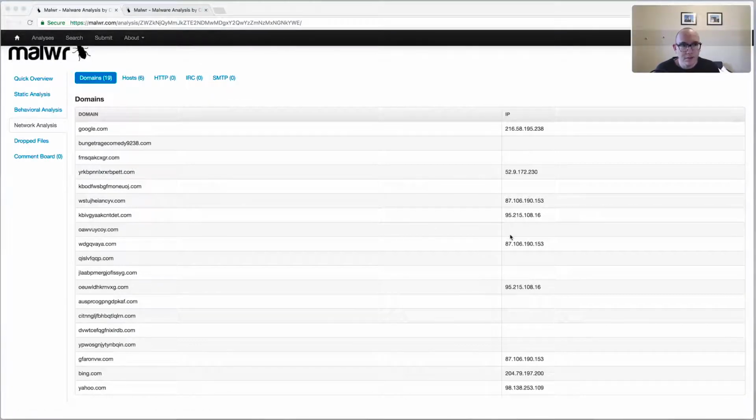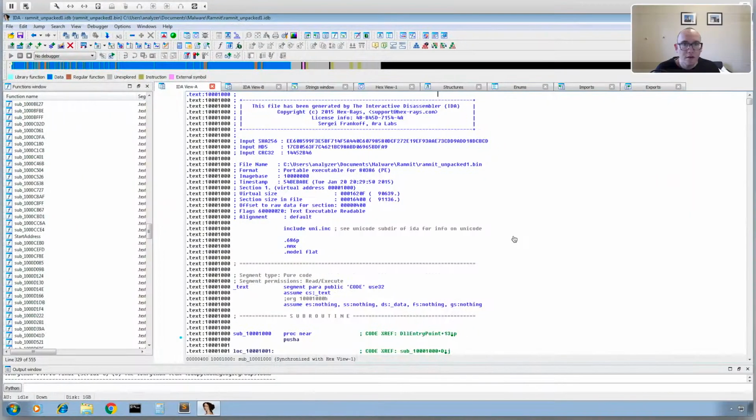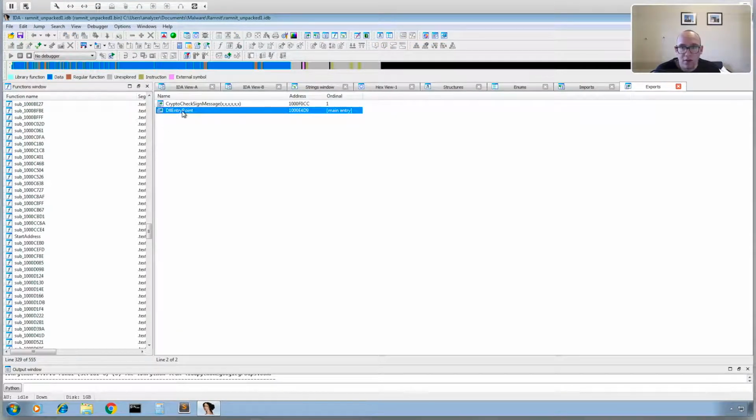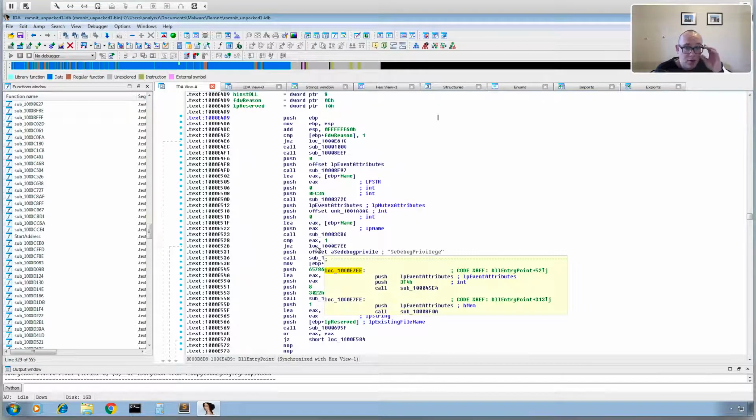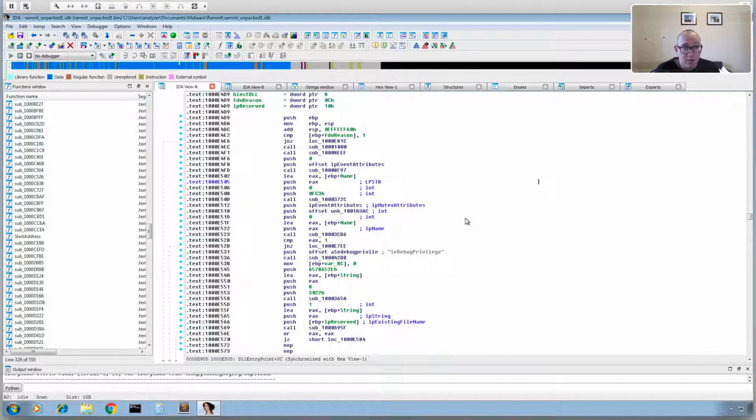Okay, so let's jump over to our IDA instance where we have this DLL already loaded up. So you can see if we go to exports here, it is a DLL. We're in the entry point here. Now, the first thing we want to do, since we strongly suspect that there is a DGA in here because of that network traffic we saw in the sandbox, is locate the communication functions, so all the functions that are responsible for setting up network communication.